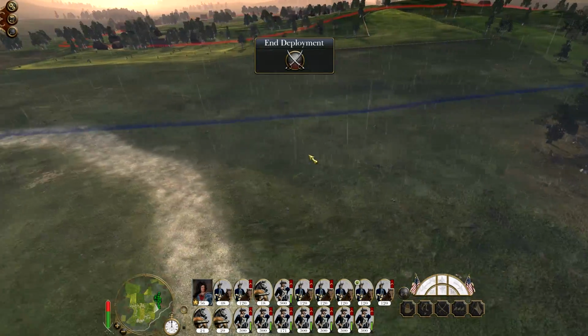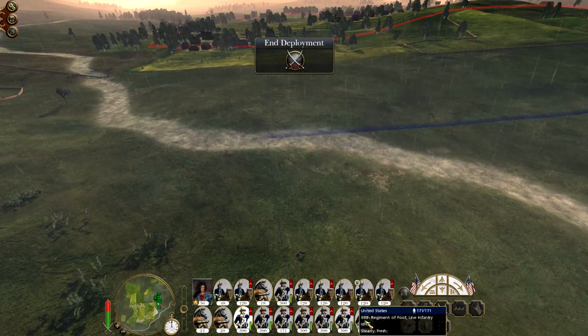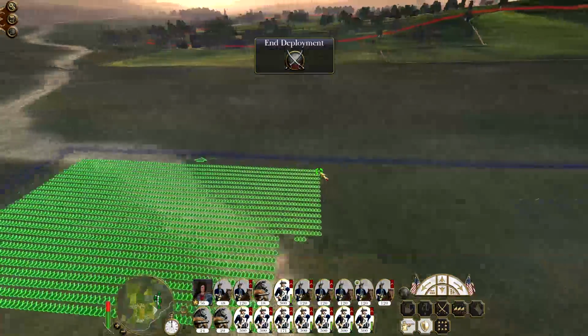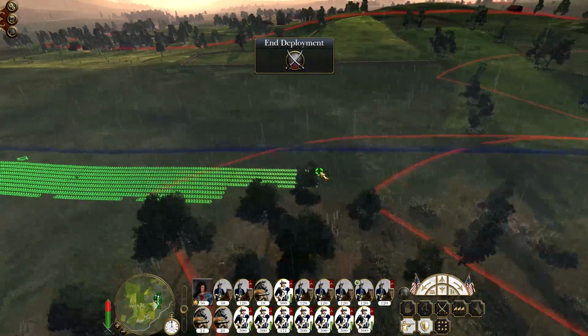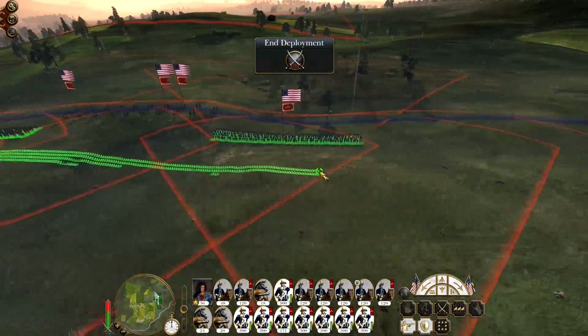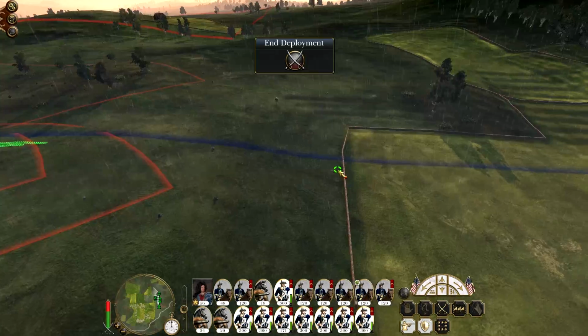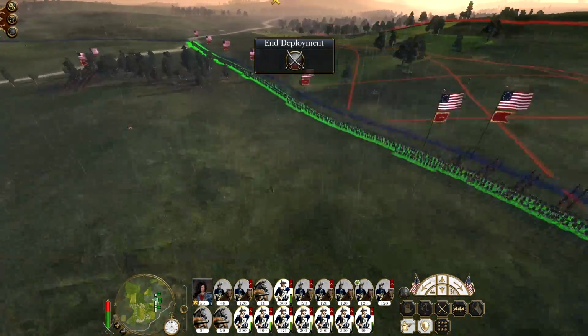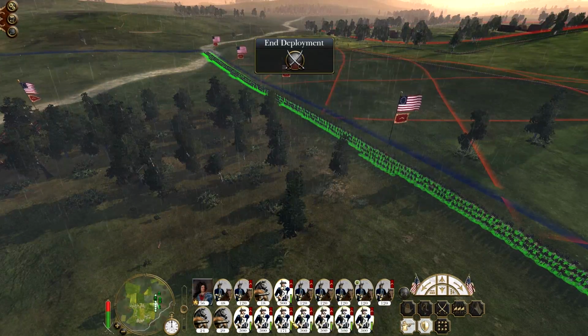So they do have the high ground, which isn't good. However, it is pissing down with rain. So gunpowder obviously is going to be wet, and it's not going to be that effective. So there's that we have to consider. Why can't we spread out anymore? I guess that's a pretty big line.